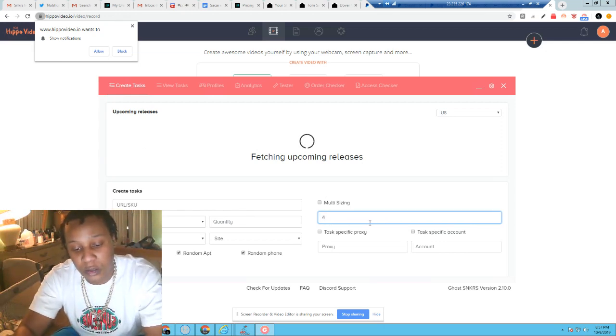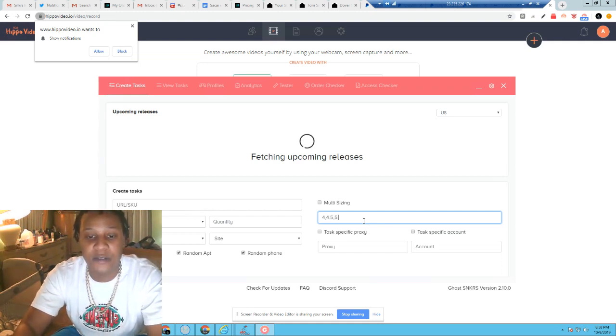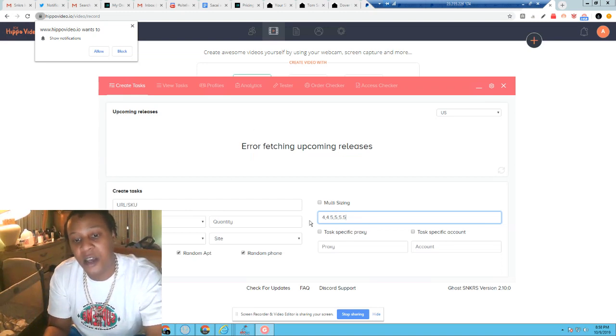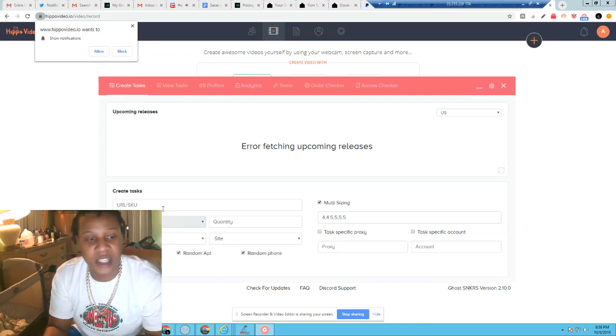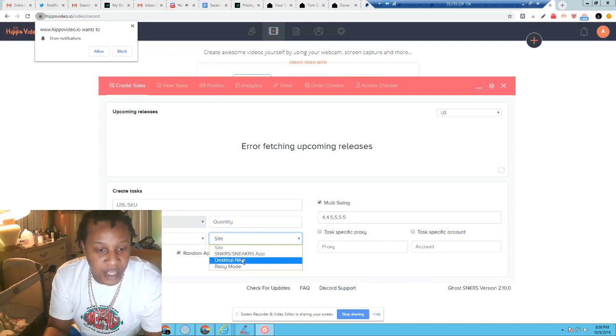It'll be like 4, 4.5, 5, 5.5, or whatever. I'll go for all sizes. So once you click it, they have all the available sizes that they're getting. All you got to do is toggle the multi-sizing on. Like I said, once you click the Sacai Blazer, then your URL would already have the SKU number for it. For the site, like I said, I would go with risky mode.